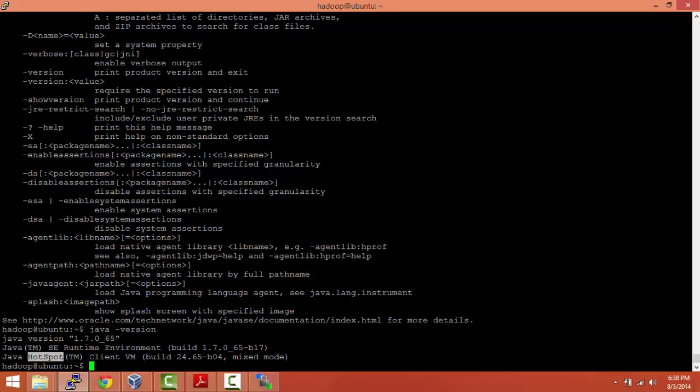I'm using Oracle versions, that's why it's showing HotSpot. For your learning and testing, you can use OpenJDK as well. That is also very easy to install, but for production, guys, it is recommended to use Oracle Java.